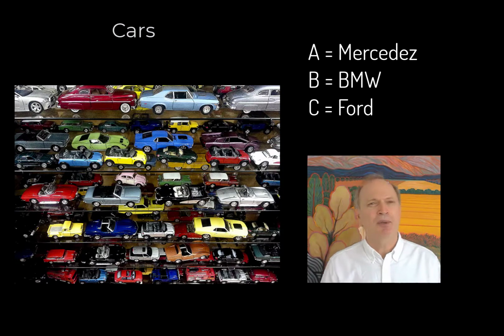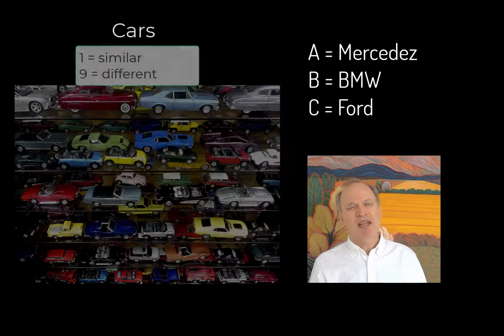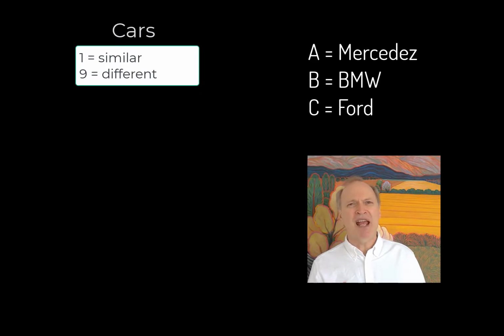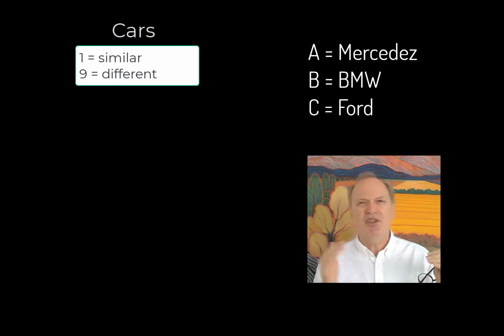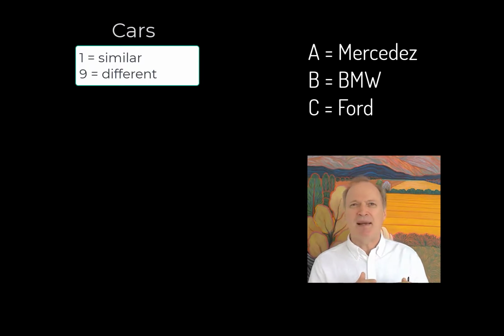And then you ask a consumer, how similar is Mercedes-Benz to Ford? One is close, very similar. It's like kilometers, right? They're very close. Versus 9, very different. Close, basically the same car. 9, that's like a Ferrari to a Trabant or something like that. Just a very, very different car. And people will typically say a number like 7.